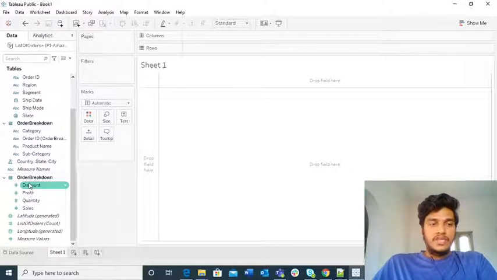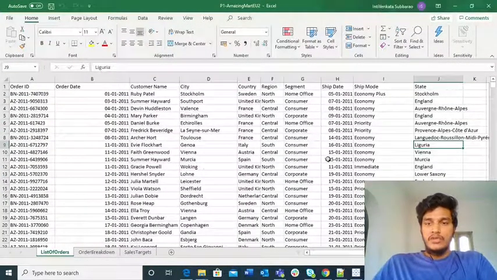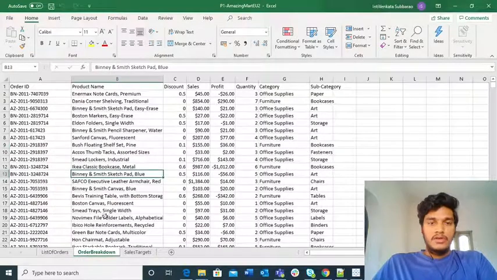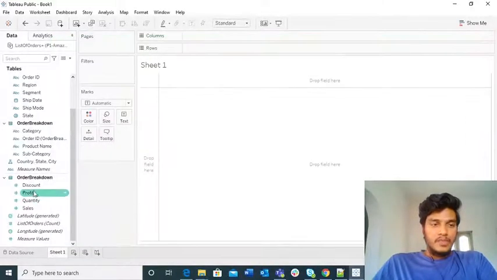Similarly, the measure names are also different. In the list of orders we didn't have any numerical columns, that is why it is not showing anything. But in the case of order breakdown, we have a few numerical columns like discount, sales, profit, quantity, and so on. So that is why it is showing some numerical values. These are all from the order breakdown measures.